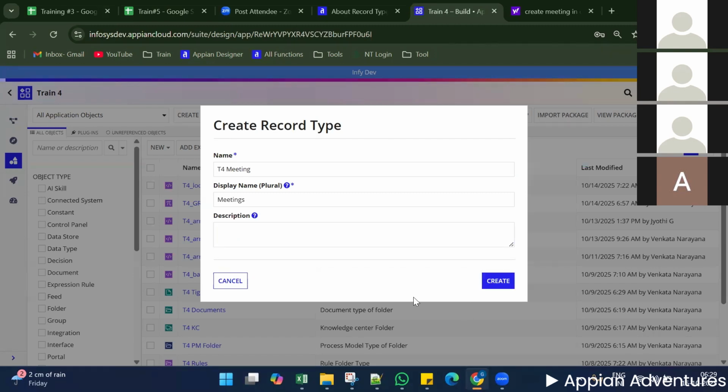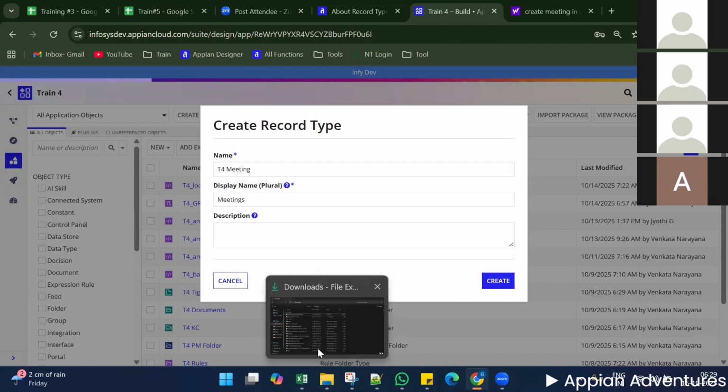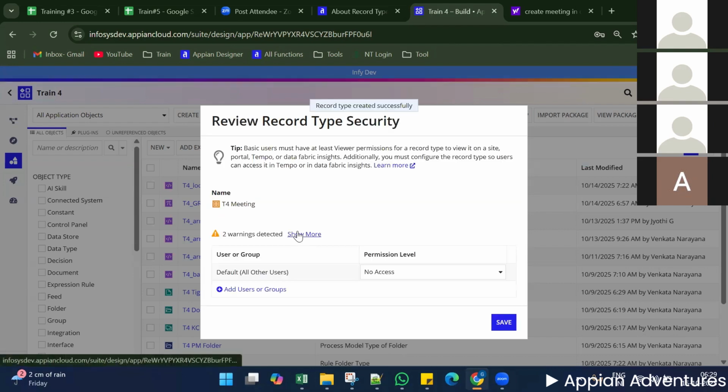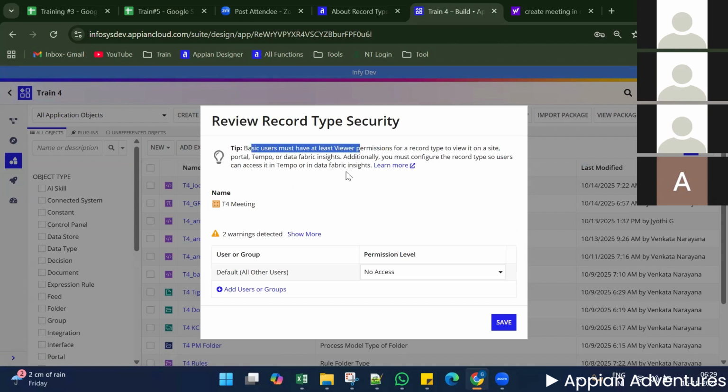Okay. So T4 meeting, I'm creating the record type. Now I'm creating the T4 meeting. I simply selected the record type and created the meeting. Now it will ask for the security. See, basic users must have viewer level permission.